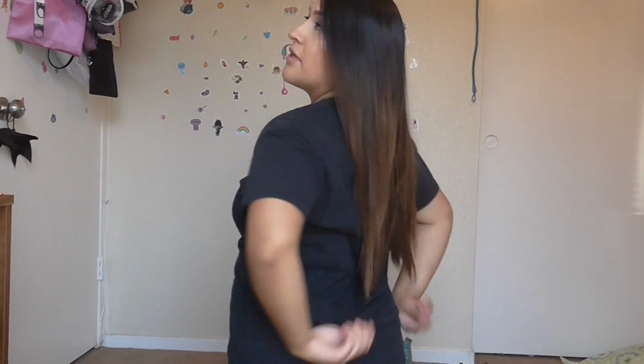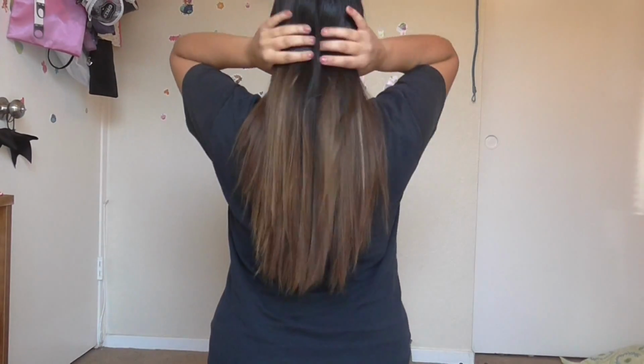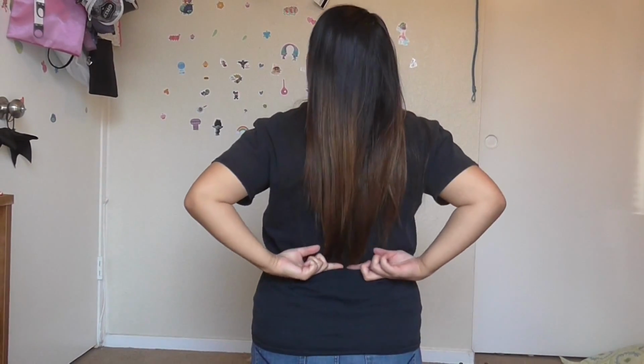Okay, so what I'm going to do is put this on my hair so I can just separate it really quick. And then I'm going to start flat ironing my hair. So let me kind of back it up for you guys so you can see. Okay, so that's what it looks like. So I'm going to do a back view. Hopefully you guys can see my hair. But that's pretty much how it is. I should have done a back view before. But look how long my hair is now, up to here, where the indent is in my belly.